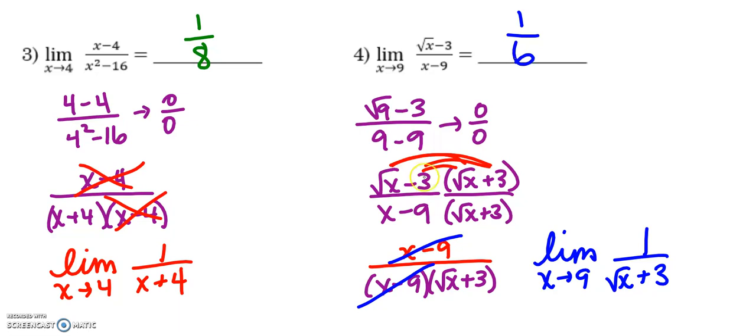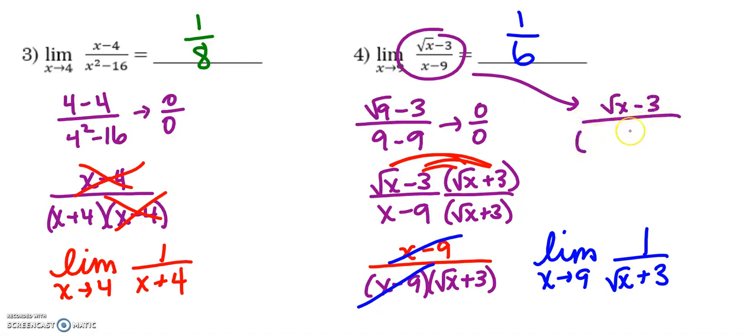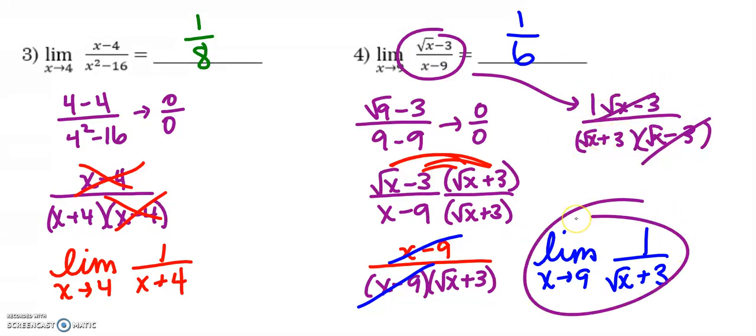Again, the reason you pick a conjugate is you are forcing a difference of squares so that things come out nicely and then something will cancel top to bottom. The other thing you could do, you guys were taught how to factor a difference of perfect squares. Well, you can just leave the top as the square root of x minus 3, and then the bottom does factor out into plus and minus. This will be 3 and 3, but instead of x, it's going to be the square root of x and the square root of x, and now these things cancel, and I still get my same limit problem from here. But multiplying by a conjugate will do the same thing.